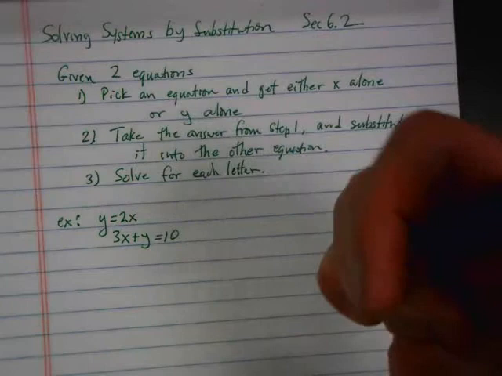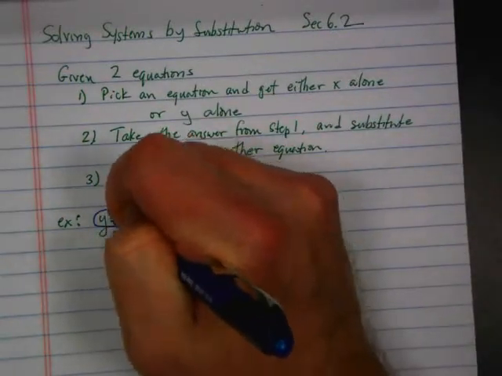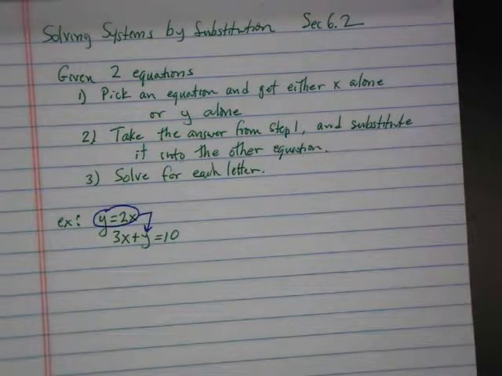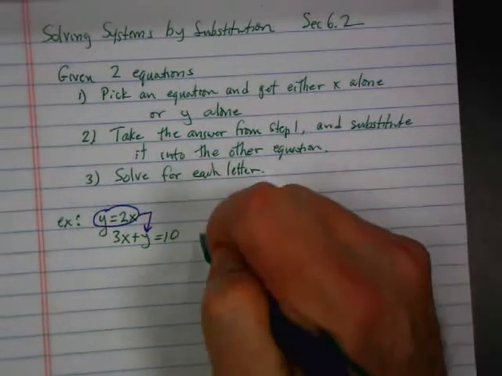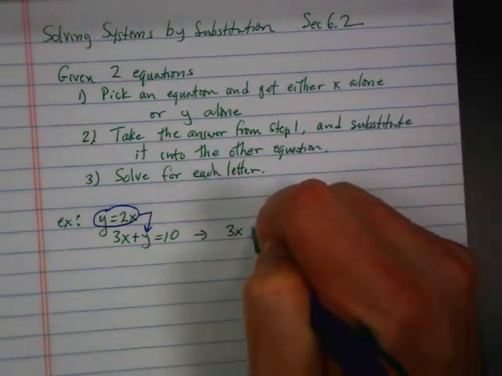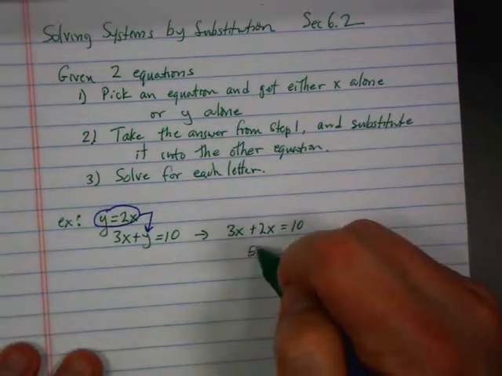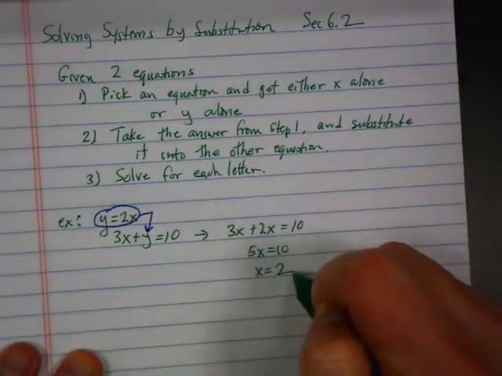So what we're going to do, we're going to take this and we're going to plug it into the other equation. So instead of writing the letter y right there in the second equation, I'm not going to write y. What am I going to write? 2x. So this becomes 3x plus 2x equals 10. Now notice what we have. We have an equation that has how many letters in it? Just one. Well, one that's repeated. It's only got one letter, just the letter x. We can solve that equation. x equals 2. Yeah, 5x is 10, and divide, x is 2.